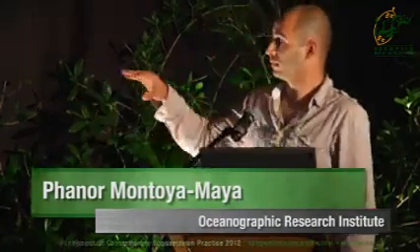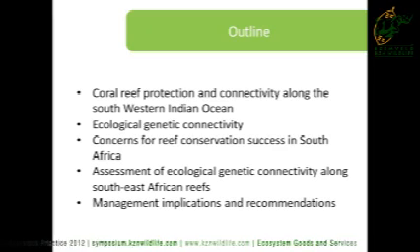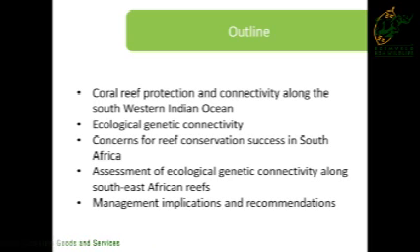To start with, this is part of my PhD project, which, as Larry said, I'm about to finish. Just to give you an outline, I'm going to very briefly discuss coral reef protection and connectivity along the southwestern Indian Ocean, try to define quickly ecological genetic connectivity, then with that in mind, explain the two concerns that I have found for reef conservation success in South Africa, then the results of my assessment of ecological genetic connectivity, and then discuss and provide some management implications and recommendations.